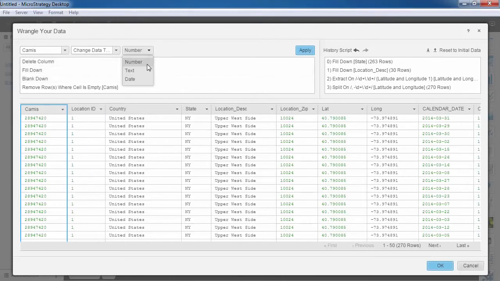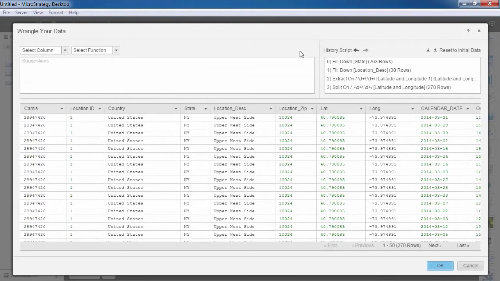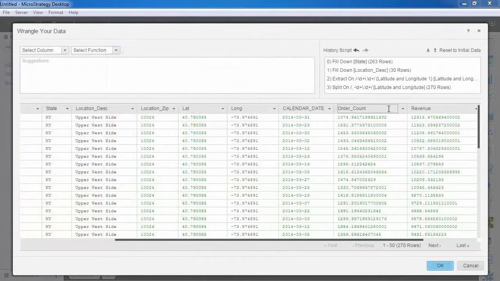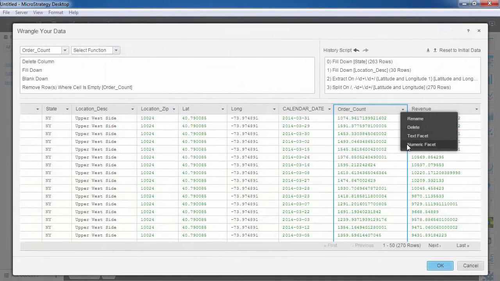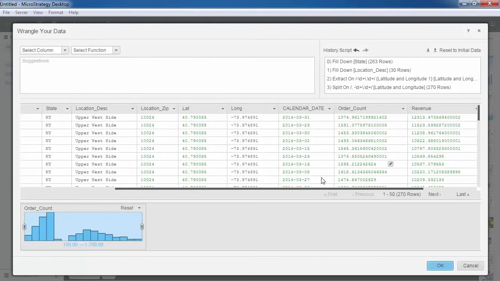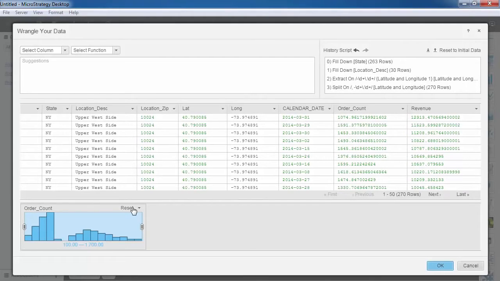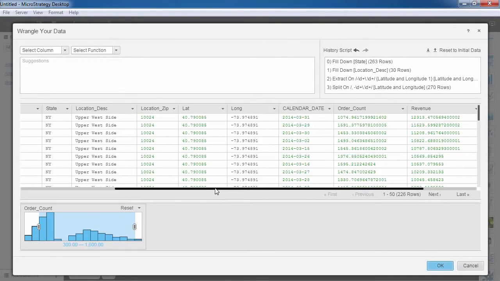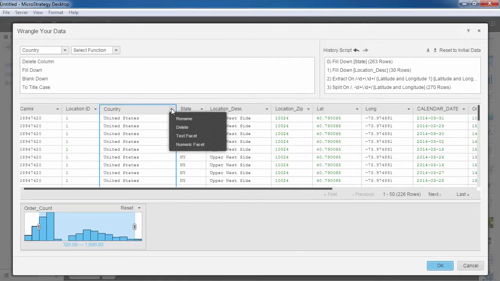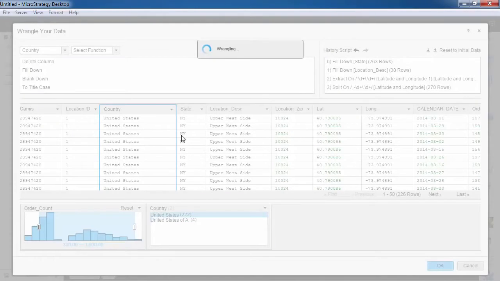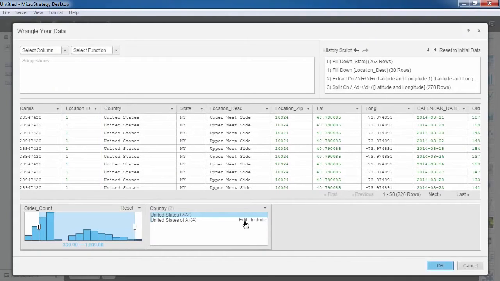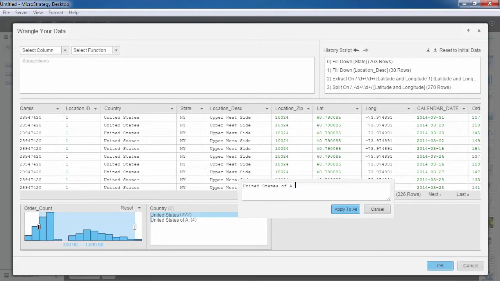A history script of the data preparation is recorded and can be later applied whenever more current data is made available. Using data wrangling functions within the product, users can collect statistics about their data by running numeric facets, see the distribution of the data, and filter on a certain portion of the values. Users can examine information by running text facets as well, and are able to discover errors or issues that can be easily edited or clustered.